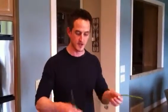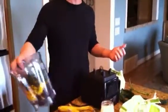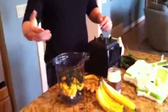Now, for your first time, you want to make sure that you don't put too many greens in. You want to adjust to see how much your stomach can handle. If you haven't done it before, it takes time for your stomach to adjust to be able to break down the greens. So we're just going to put a little bit of greens in there today. I usually put quite a bit more.